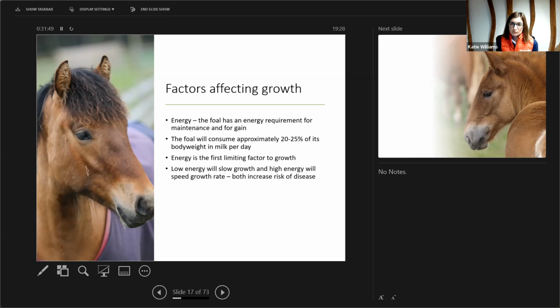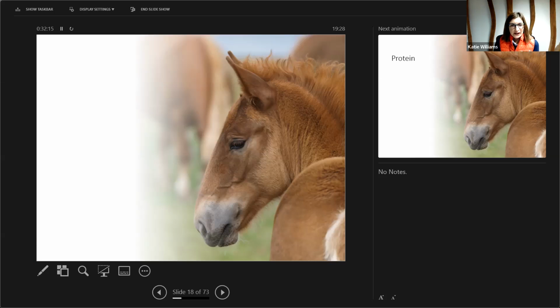But if you have a delayed growth rate, what can happen is that the foal will do compensatory growth at a later time. So once it's better or over its illness, it will suddenly shoot up, and it's that spurt or sudden change in growth rate that can actually be as big a risk for developmental issues occurring. So neither of these scenarios is that desirable. Obviously, balance is essential. We've shown a Suffolk foal and mare, sorry. It's a native breed, but not quite a pony, but it's a very cute shot.